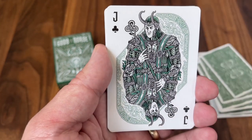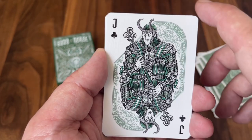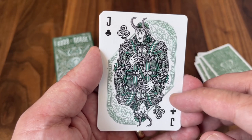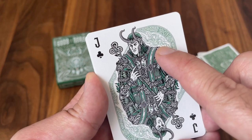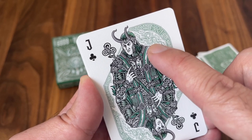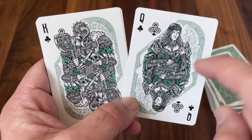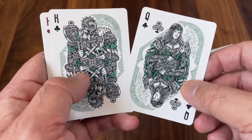On to the clubs, and we start off with Loki, who is of course made famous thanks to the Avengers — and he definitely has the look of the Avengers character here. The trickster god was the adopted brother of Thor and one of the most complex characters in the mythology. He sometimes assists the gods, other times he's attacking them — he might be friend, he might be foe. And over his shoulder you can see his most famous, or I guess most infamous, offspring: Jormungandr the world serpent. The queen and king continue the story of Loki, depicting his parents — the giant Farbauti and his wife Laufey — on the king and queen. So Loki and his parents make up the club courts.